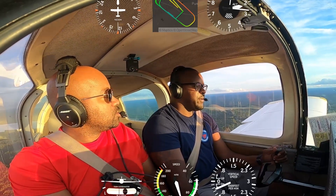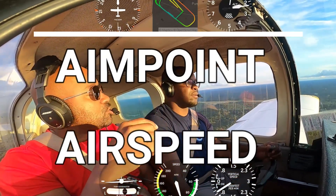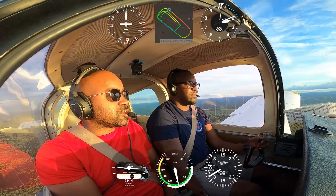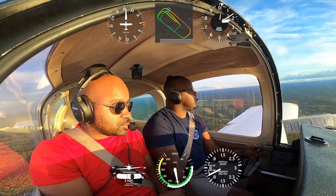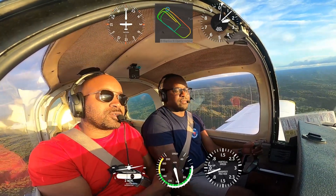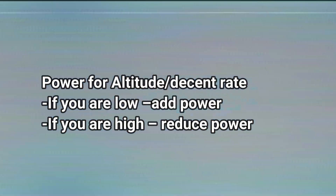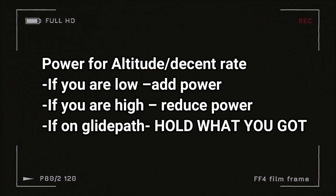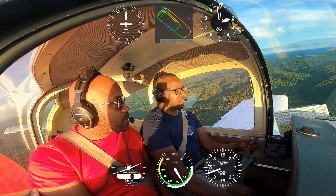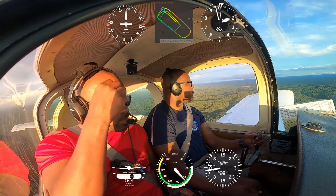Good airspeed, good aim point. Once the runway is at your 45-degree position, make your left turn and deploy your second notch of flaps. Once through the turn — clear left — your hand should be more on the throttle than the trim. Your throttle is more important in the traffic pattern: adjust power for altitude. If you're low, add power; if you're high, reduce power; if you're on glide path, hold what you've got. Aim point looks good.